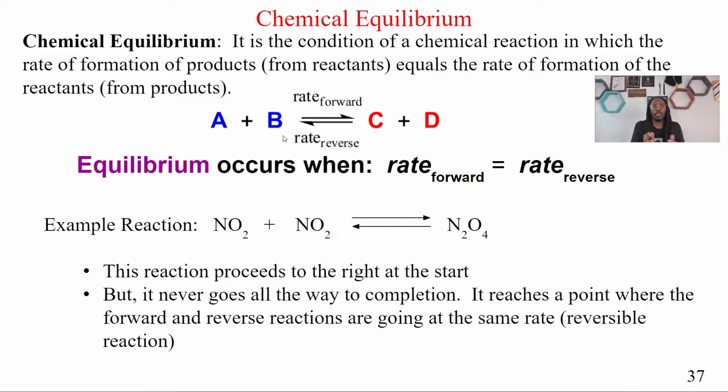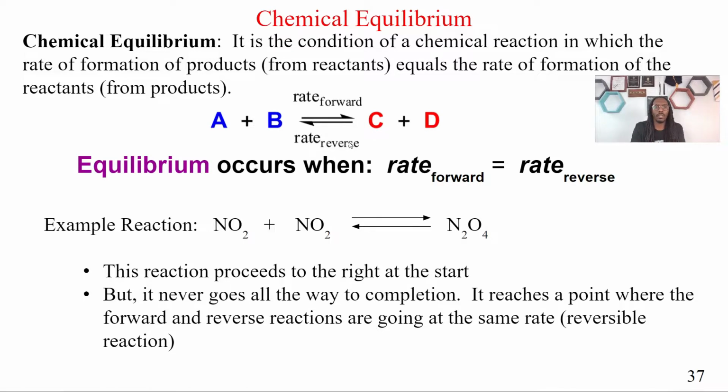Now, we've only been familiar with our reactants going directly towards our products, for instance, if this was just a straight arrow going in one direction. However, with chemical equilibrium, we have to consider both ways now. So basically, we can have our reactants become our products with our rate going forward, but now we need to realize that our products can actually back react and reform those reactants. And this is our reverse rate.